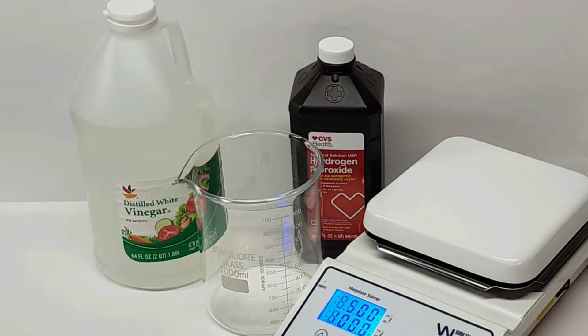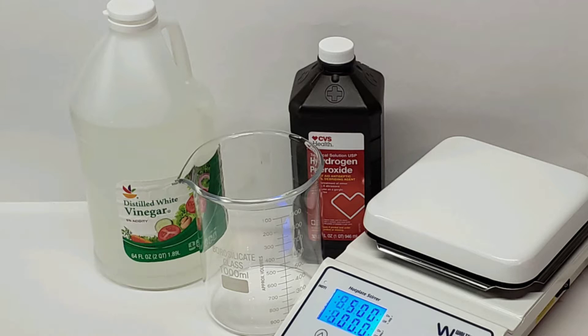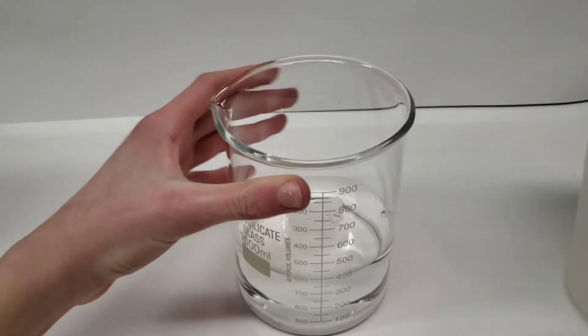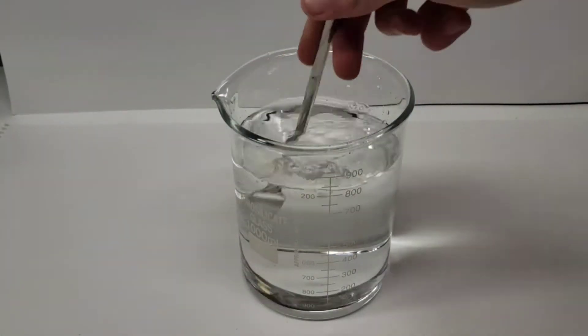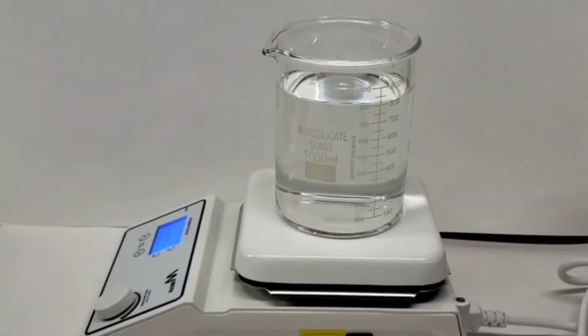As you can see starting out, you need vinegar — your acetic acid for your acetate — along with hydrogen peroxide to dissolve the copper, and a hot plate or something like that to heat it up. I'm not bothering with the stoichiometry for this, so just mix together approximately equal amounts of the vinegar and the peroxide. Then you can set it on a hot plate at a little under 100 degrees Celsius.